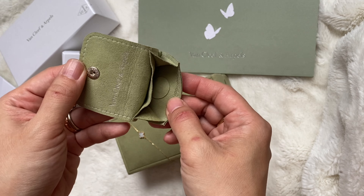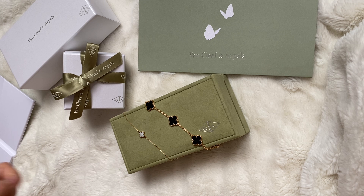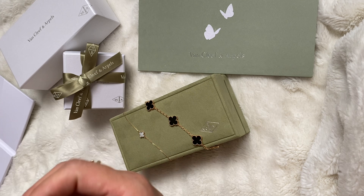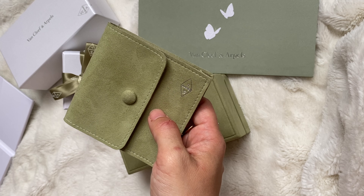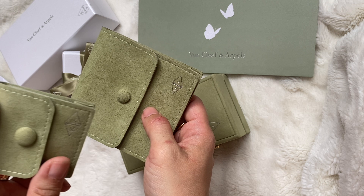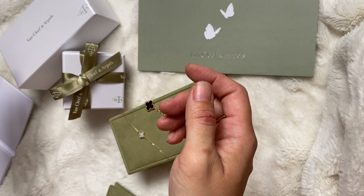When I did send this in for service — because I got it slightly extended — my SA told me to send it back in the travel pouch and not the original case because it's so bulky. But when it came back, it came back in this bigger pouch, which is really big for the item that it is. I really liked having the smaller pouch because I keep it in my kitchen drawer — when I'm cooking I like to take my rings off and put them in there.